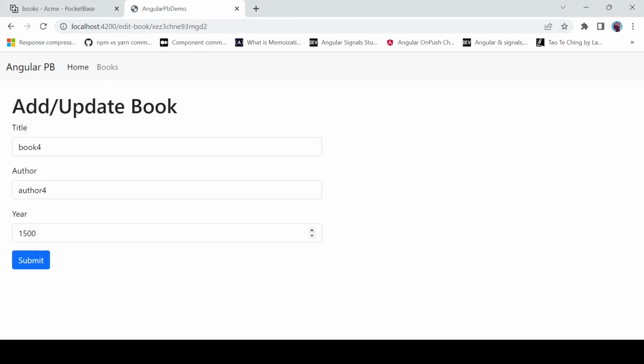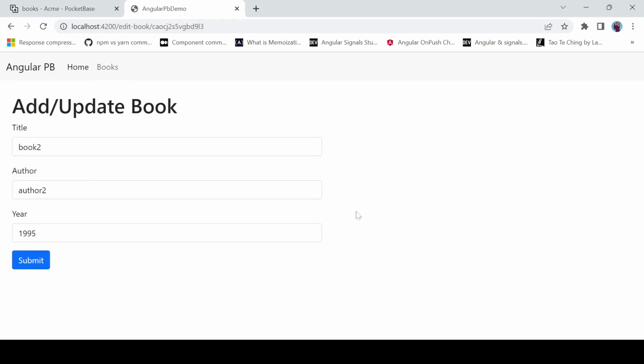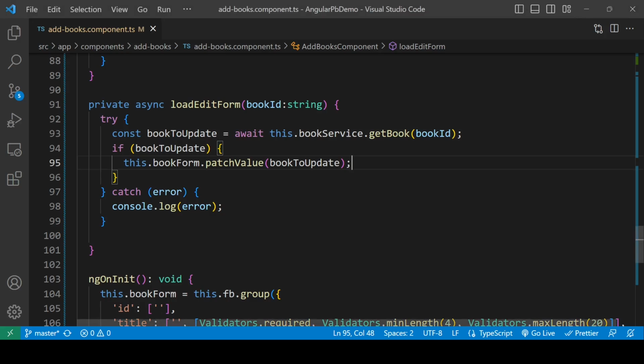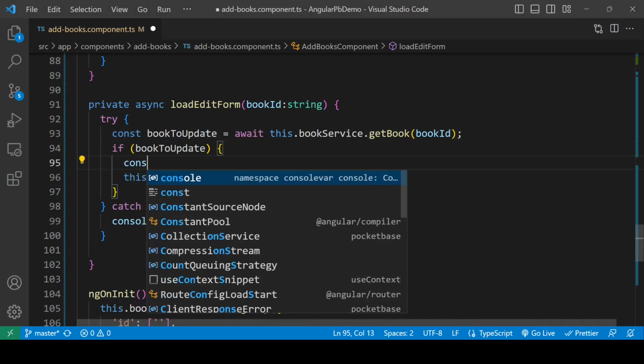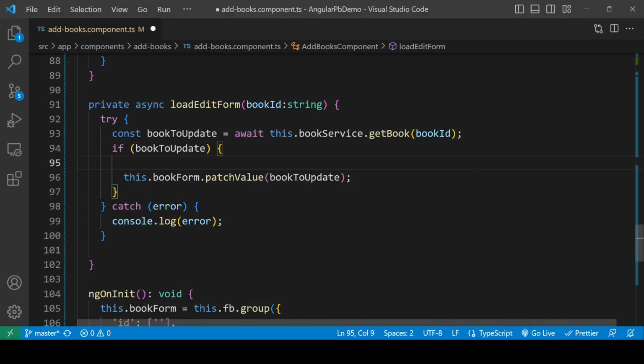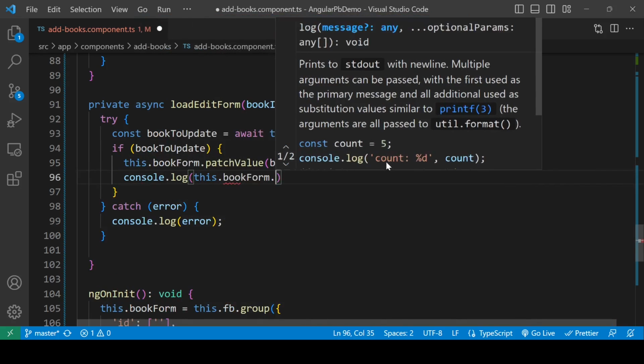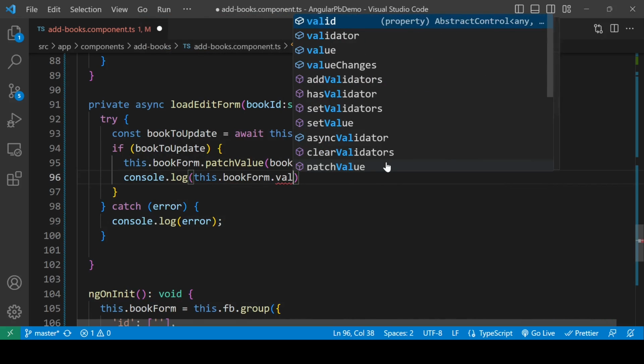So the book, author and year are filled in here. Let's check, console.log this.bookForm.value.